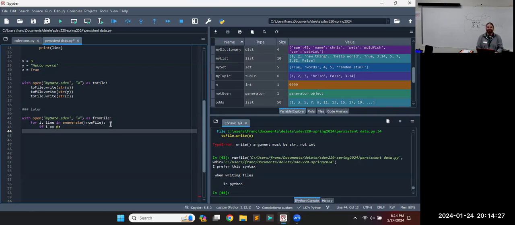This might start at 1, but it'll give us an error if it does. We'll say X2 is from file.readline. Wait, line. We'll just read in the line we see.